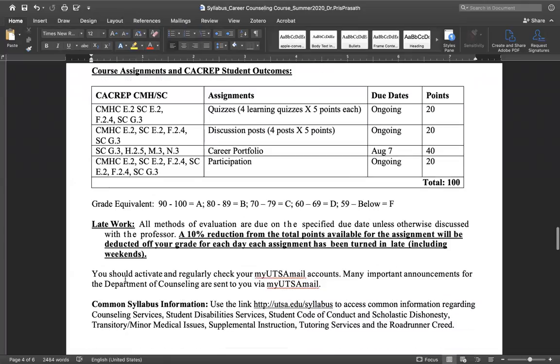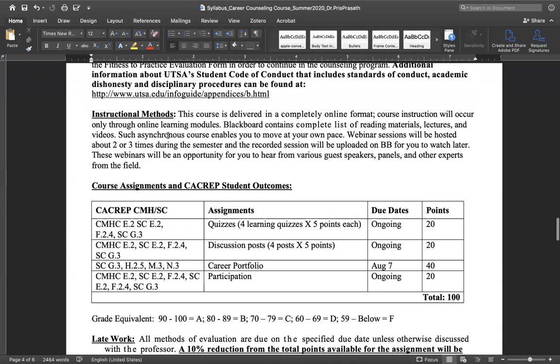The other aspect that's important for you to know is our instructional method. I've been asked about this a little bit, so what I need to specify here is that we will not be having in-person meetings or virtual meetings.